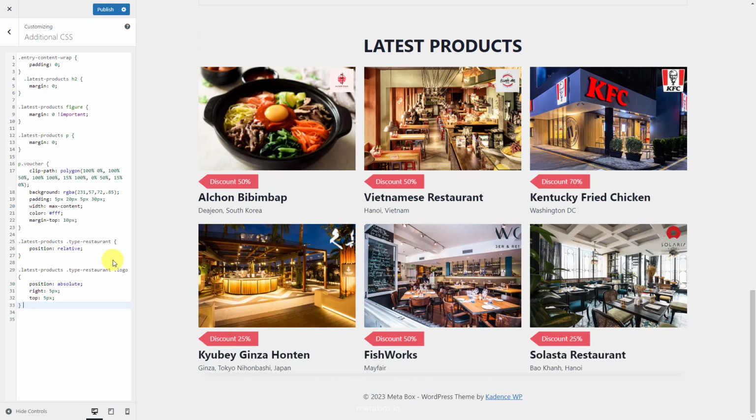I uploaded all of this code on GitHub, you can refer to it. Then, you will see the new look of the section.